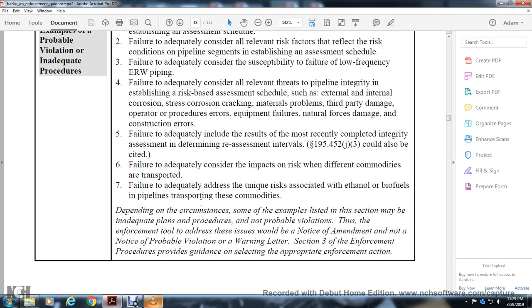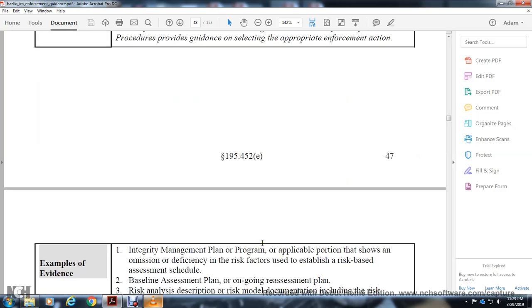If the enforcement tool is the issuance of a notice of amendment and not a notice of probable violation or warning letter, Section 3 is an enforcement procedure that provides guidance for selecting the appropriate enforcement action.